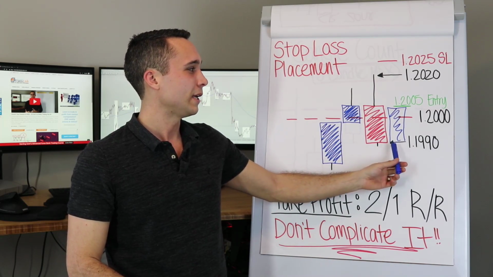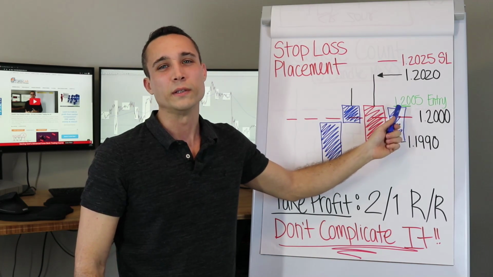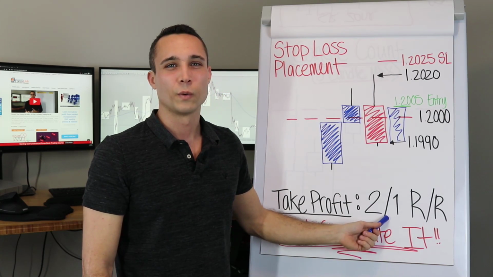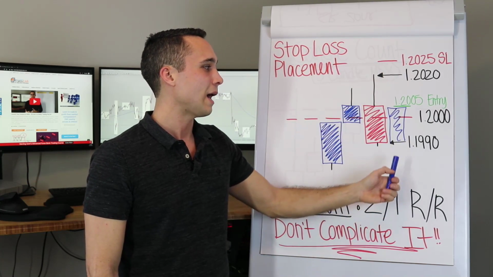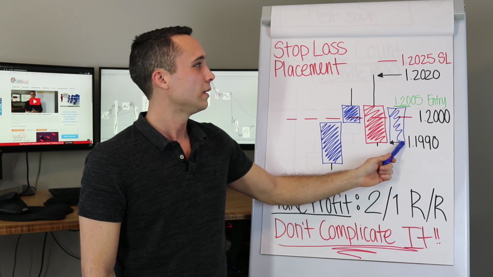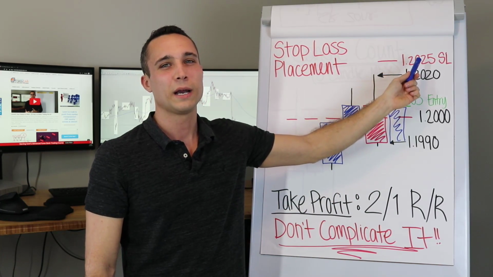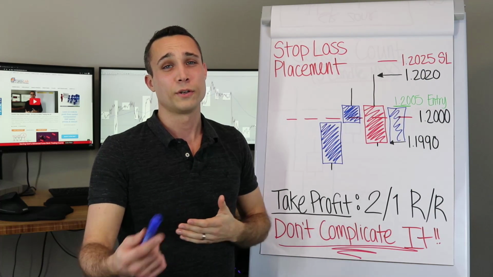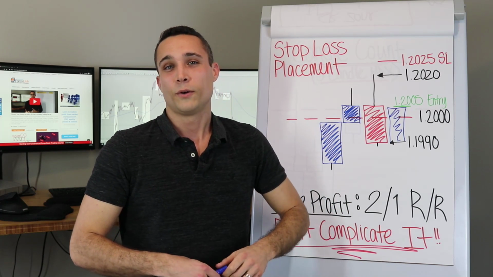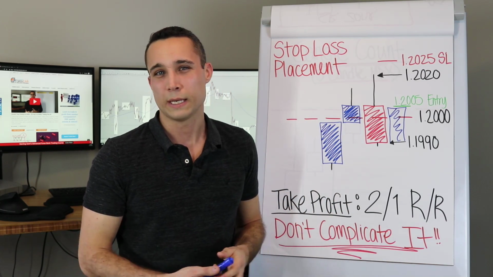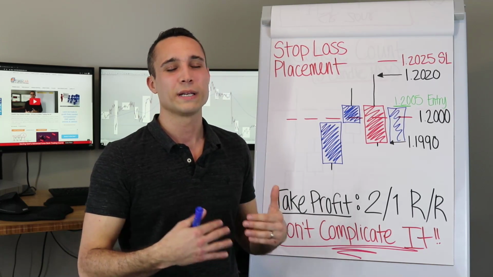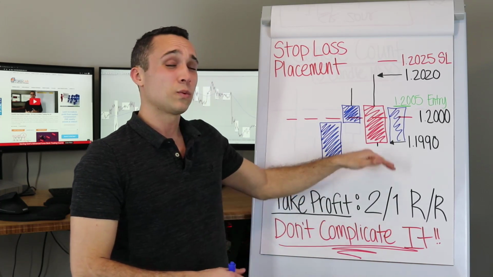But in this case, that's exactly what you want to feel. You want to feel discomfort when you're taking that entry. That discomfort is what gives you your good reward to risk ratio, because it just shrunk this stop from having to be a 35 pip stop. If we pulled the trigger right there, it's 35 pips if we want to get above the high, and that's a completely different dynamic. With a 35 pip stop, you want a 2-to-1 take profit, that's a 70 pip take profit. That's not quite 2 times the ADR on the euro, but it's 1.5 times. It would be a very significant move. So that's why the pullback is there.